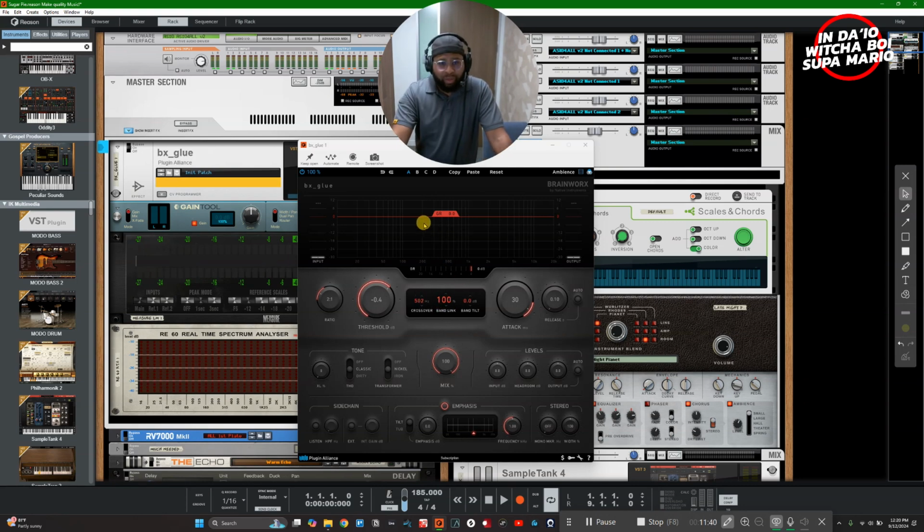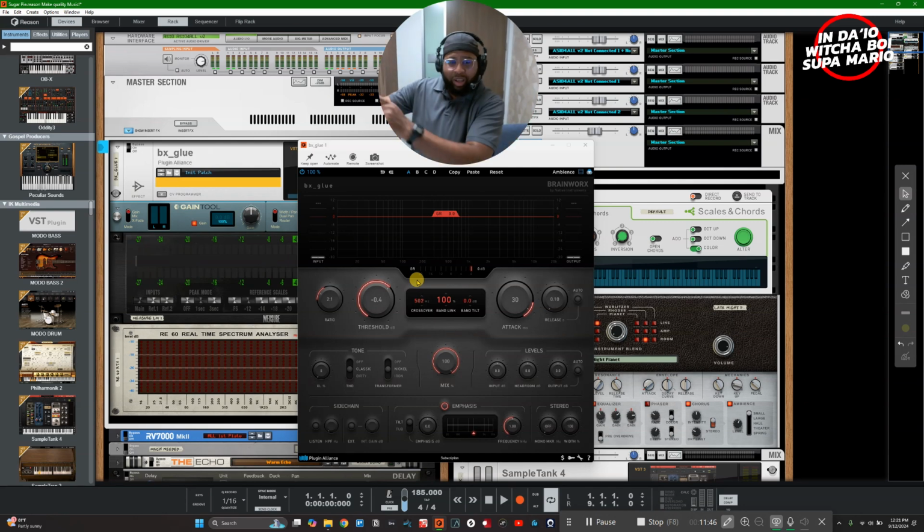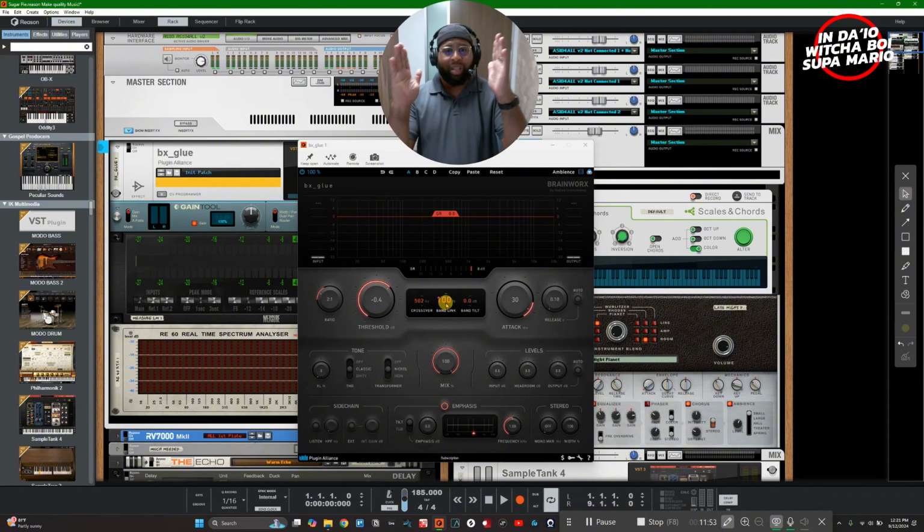So right now we have a single band compression, you know what I'm saying? So it's compressing from 20 hertz all the way up to 20,000 hertz. You understand what I'm saying? So once we start bringing that band length down, what it's going to do is take the whole frequency spectrum and basically split it into two. All right, let's give it a try.